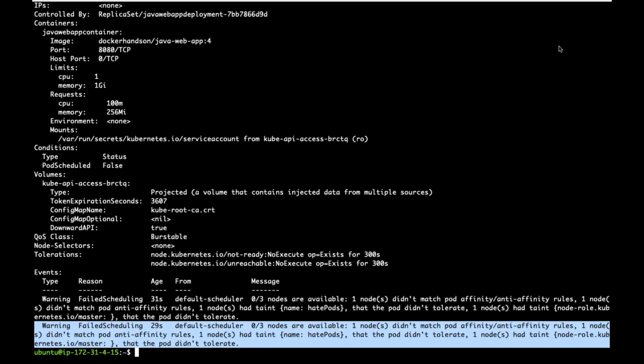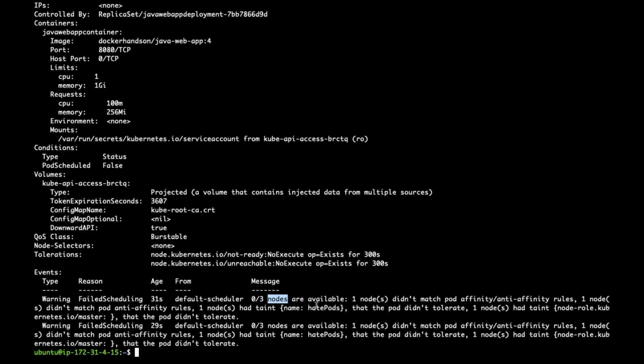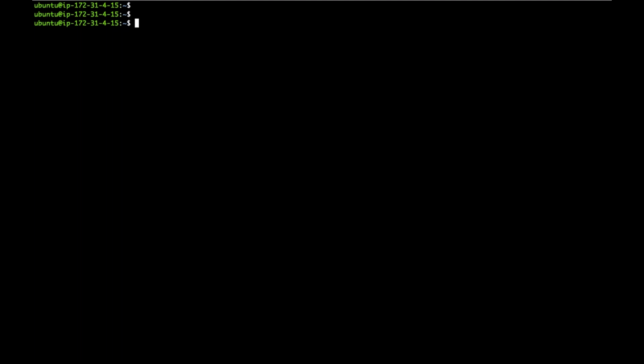The master node has a taint, the worker node also has a taint, and it is not tolerating. So unless your pod tolerates the taint, the pods will not be scheduled in that node. Right? Now let me show how to tolerate.